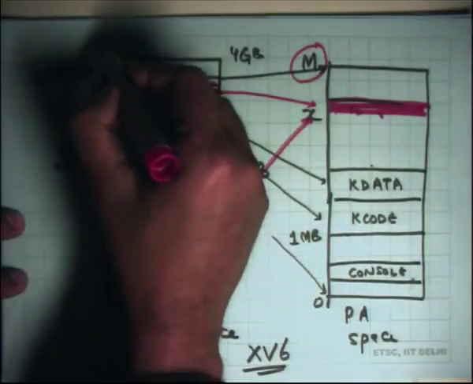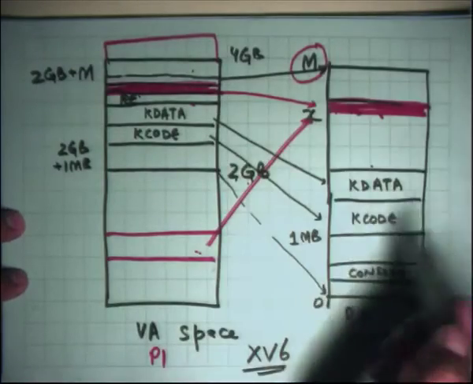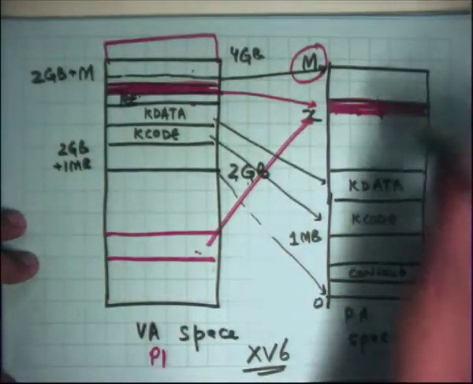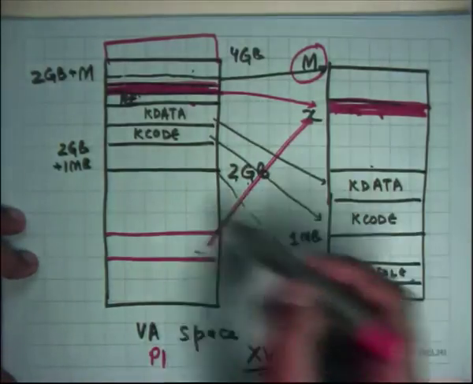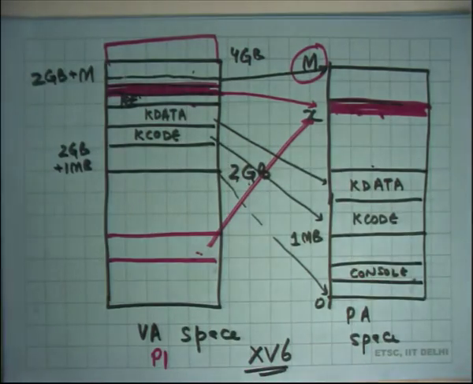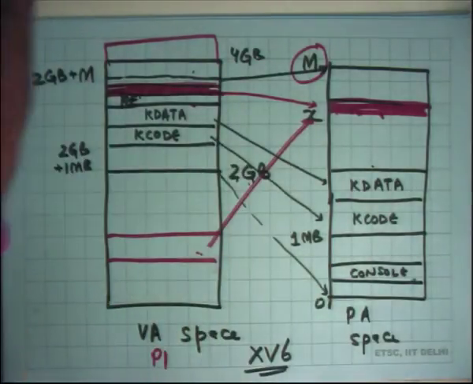Actually, I should also mention that the top few address spaces are also reserved for devices. So it's actually even less than 2 GB in XV6. So for something like XV6, it's good enough, number one, because it's just an academic operating system. But for a real operating system like Linux, this may not be good enough. It may have been good enough in the early days of this operating system, like the 90s, when the memories were nowhere near the 2 GB mark. So this kind of organization actually worked for hardware of that time.